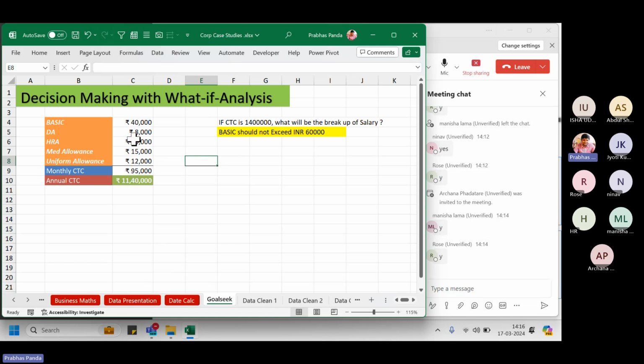So now Sharif has got another problem. If he accepts the demand from the other side, what Manisha has spoken about, he also has to check that the basic should not exceed 60,000. Then only we can win that candidate, right? Now, once the story is clear, how long will it take to take a decision? Yes, Sharif, we'll start from you. If you have understood the whole scenario, how long will it take for you to decide whether to hire Manisha or not?